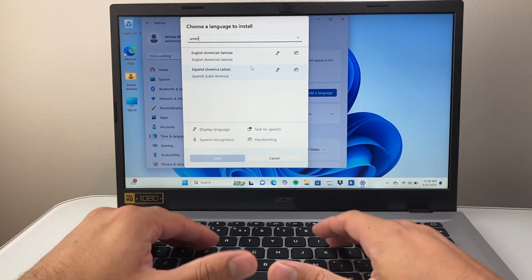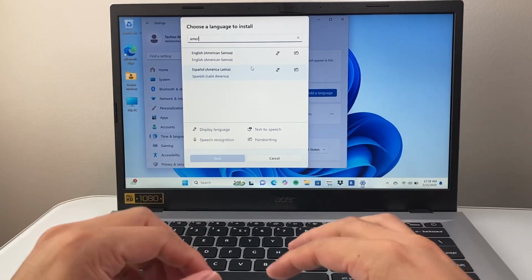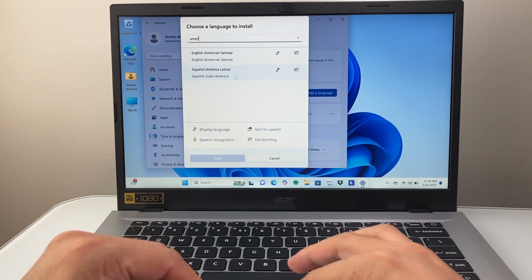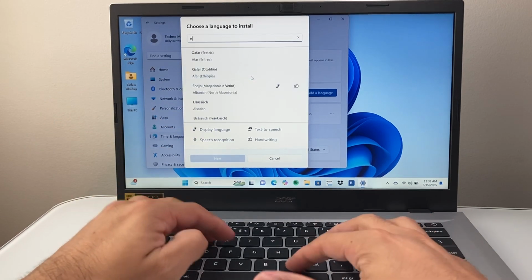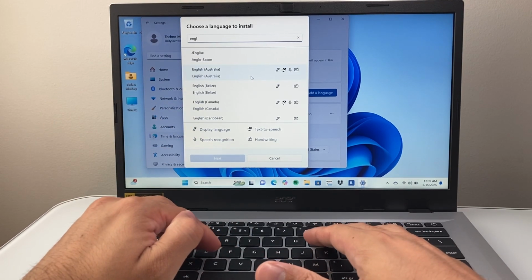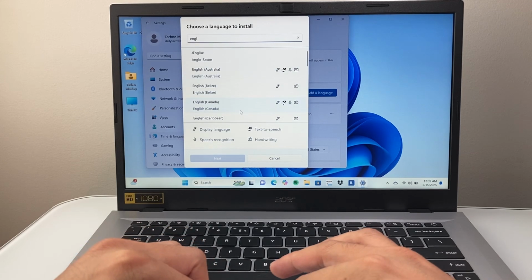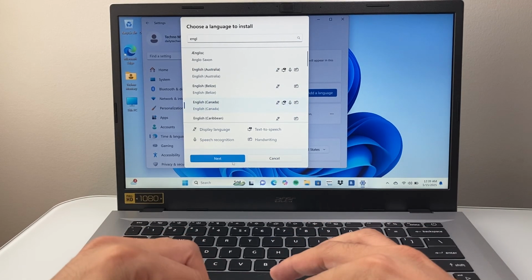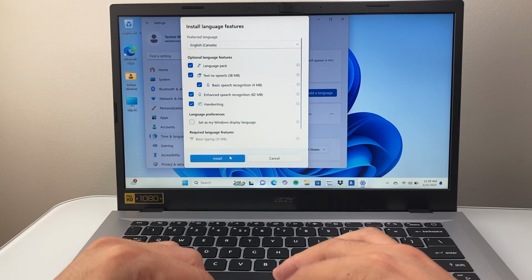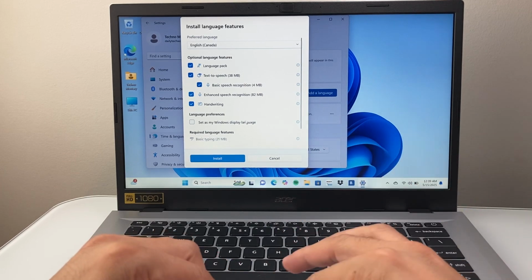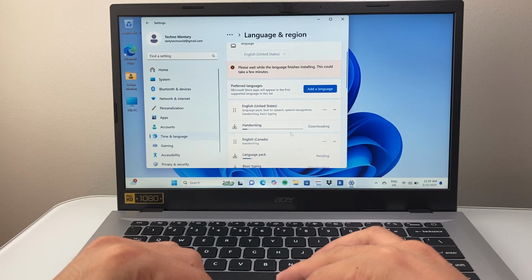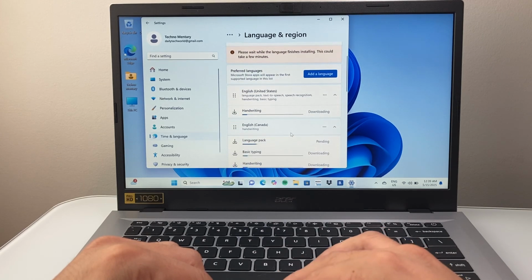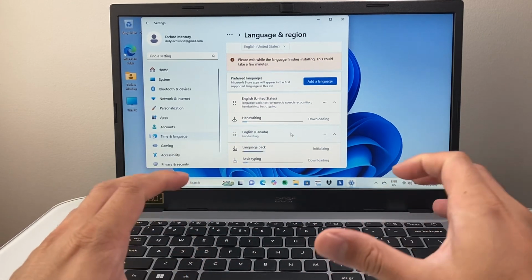Usually it's best to choose another American one that you could understand here. So you can go ahead and select one of these. I search American or another English language. I'm going to choose one from, let's say, Canada, for example, and hit next. Then you can see all these settings. We're going to leave it as is and go ahead and install. It's going to install a new language keyboard on our laptop.